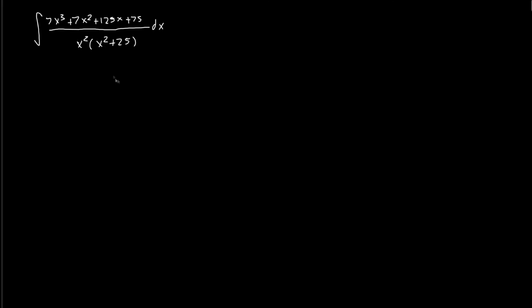So looking at this integral, we can see that we have the term x squared here, and that we also have this irreducible quadratic x squared plus 25. Now, because x squared is the same thing as x times x, we know that this whole function is going to be decomposed into the following form. So it's going to be A over x plus B over x squared plus Cx plus D over x squared plus 25. And these extensions of the fraction are derived from the definitions and cases involved in partial fraction decomposition.